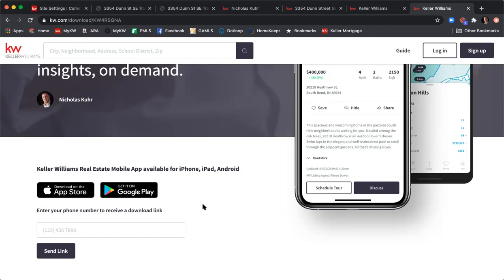Right. Although I had sent it to myself, so I wouldn't necessarily be sending myself a lot of stuff, but I understand what you're saying. If I have the KW app, then I have a quick place I can go versus scrolling for a text message. I gotcha. Because to me, the conversation would be, you're on your buyer consultation and you can pull out your phone and say, oh, hey, we have the KW app.